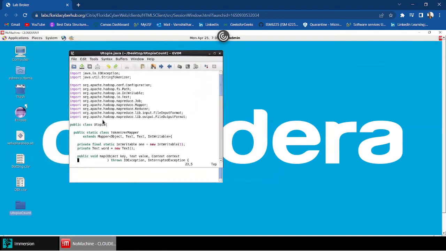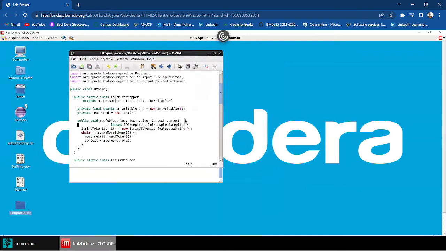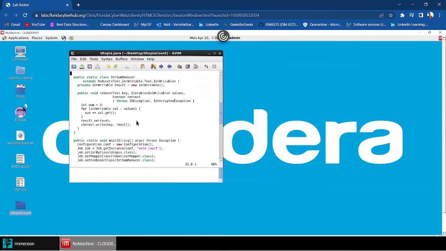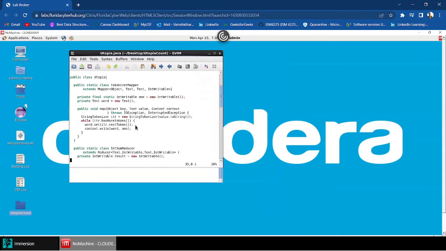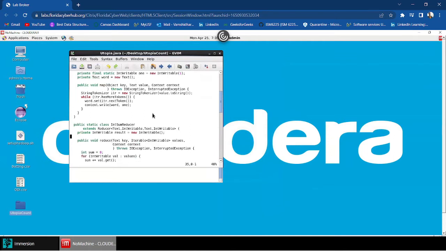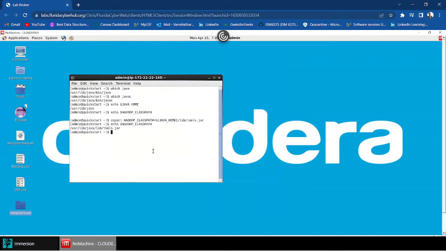Here this is the main class, this is the mapper class, and this is the reducer class. In the mapper class, each and every entry will go through the mapper class and be mapped to the count value, and then we get the count value from the reducer class.